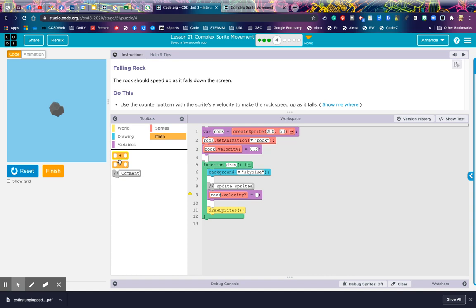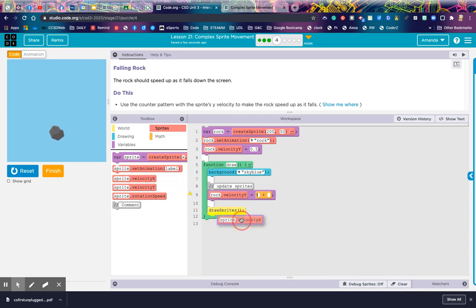It's math, and Y is going down, so it's going to be a plus. So it's going to be rock.VelocityX plus 0.5. I don't know what that's going to do, but let's find out.